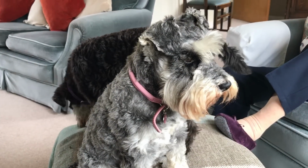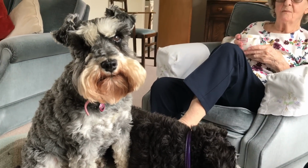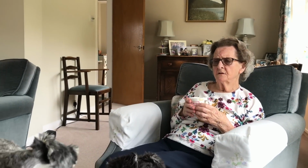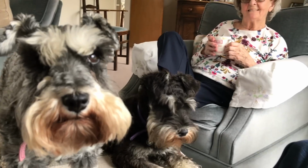Come on, pups. So we have arrived with Mama Petrol Ped, and the pooches are making themselves at home. Here they are, look. Look at them sleeping here on my stool. Say hello to your fan base, Mama Petrol Ped. Yeah, my fan base. I've got a fan base. You have got a huge fan base. Have I? Yes. Where are they when I need them? They're all on YouTube. Oh, tell them my garden needs watering. All my odd jobs, I need an old man to do my garden. Are there any old men to do it? The pups are looking after her, aren't you? Look at that, what a shot.